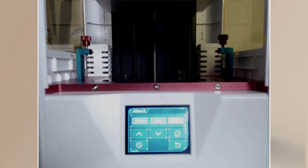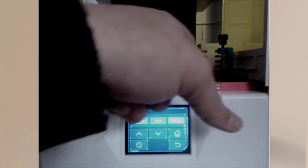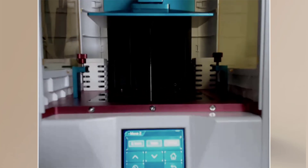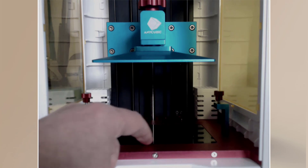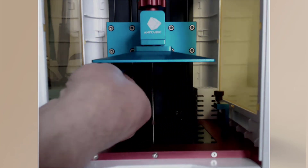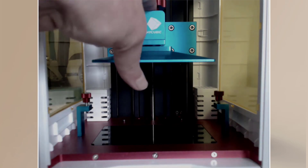That is now leveled. Make sure the LCD screen is nice and clean. Another tip: get some vinyl tape — it's really fine tape — and just put it along the edges of the LCD screen. What this does is stop the LCD screen from pulling up at the edges. Lots of people do that. Also, do make sure you give the build plate a nice wash off as well.